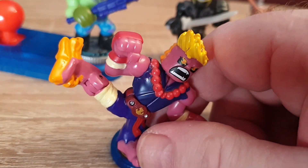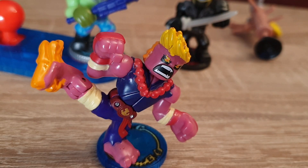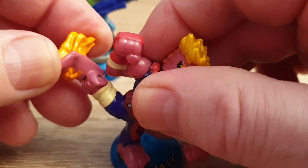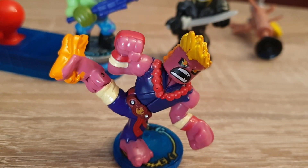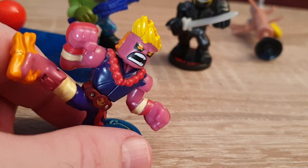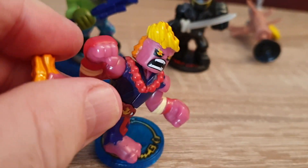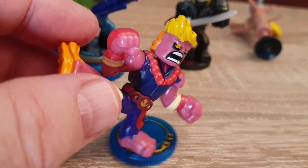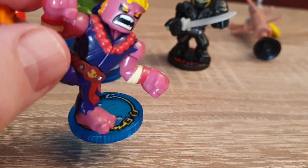It would be interesting to see how this works when you're actually battling. Does that foot action help? There's only one other figure like this, so I recommend people look for it to see how it works for them. This could be a great advantage or not — I'll have to test it and get back to people. There are only two figures with foot action and you're going to have to hunt for them. You either get this set, which has this one, or another set with the other one.